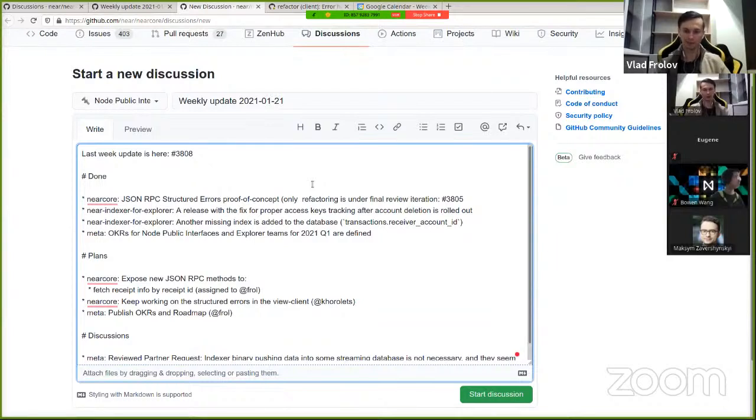We extracted some structs from near chain, near client, and a few other places into a dedicated crate with the prefix primitives.